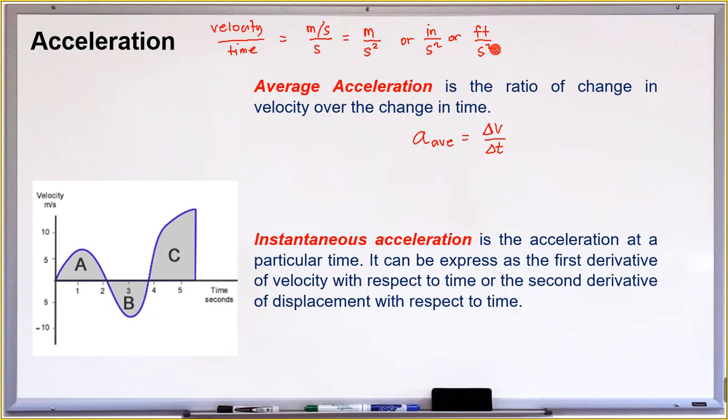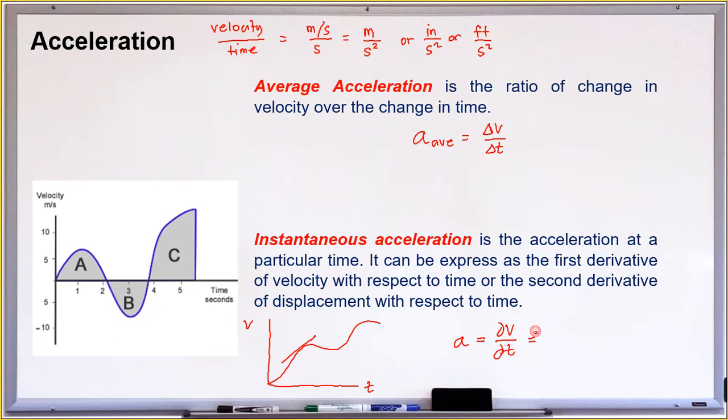Now, when we talk about acceleration, we also have instantaneous acceleration. Unlike velocity, where the plot is position versus time, for acceleration we have a separate graph. We plot velocity and time. The curve we generate, and the derivative of that curve, tells us the acceleration. Again, instantaneous acceleration is equal to the first derivative of velocity, that is delta v over delta t.